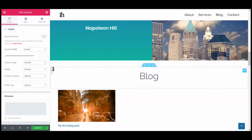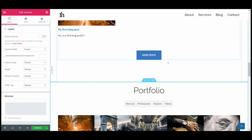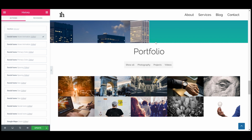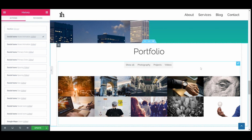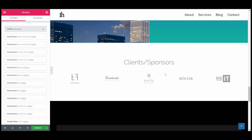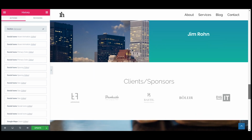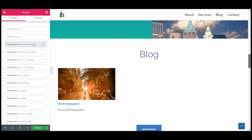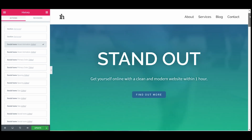You can do that with any section you like. You can move everything around. So there's an incredible amount of customization you can have. Another thing, just say for whatever reason, maybe you don't want a portfolio on your website. A lot of people might not want it for their business website or personal website. That's an easy fix. You can just simply hit delete section, and now it'll remove the portfolio section altogether for you. Alright guys, so that is our homepage section done.